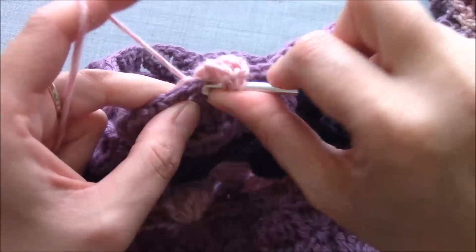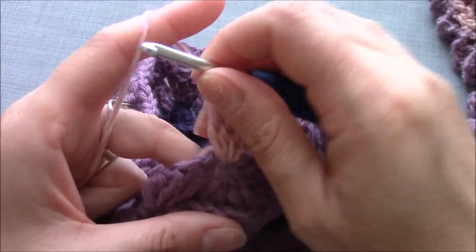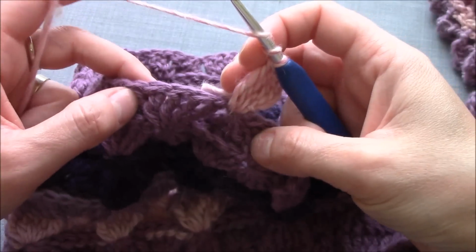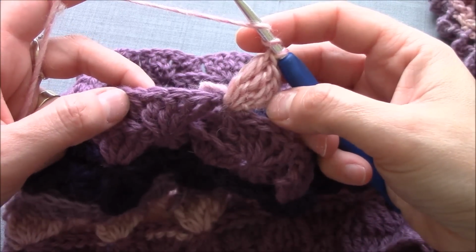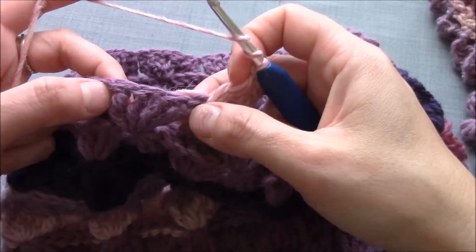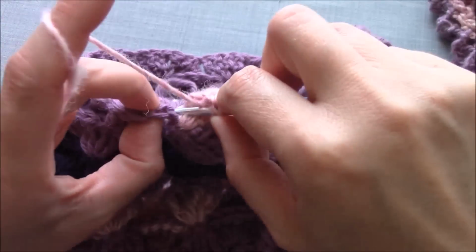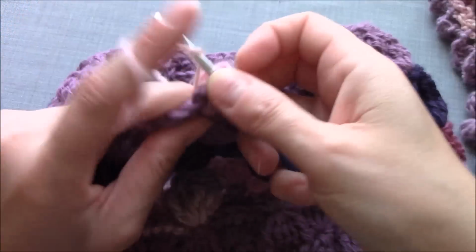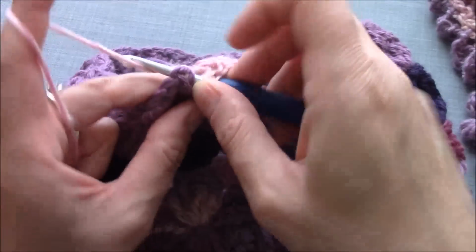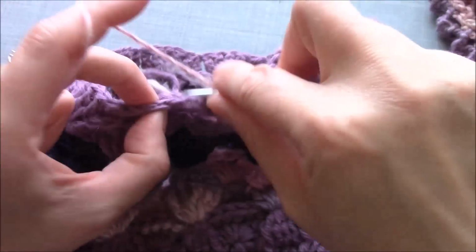1, 2, 3 triple crochets. Okay, so all that we have to change in this round and the next one is that we will work the shells with 3. And now I will work my shell with 4 here. I will work the cluster with 4. So in this we will work the cluster with 4, and we will work back post triple crochets.